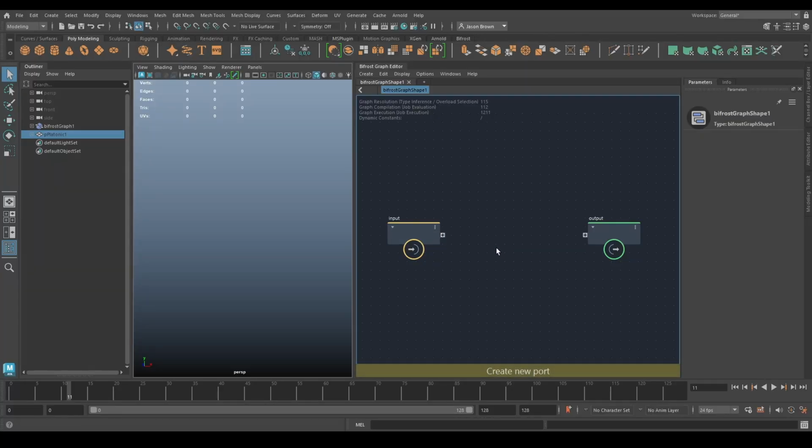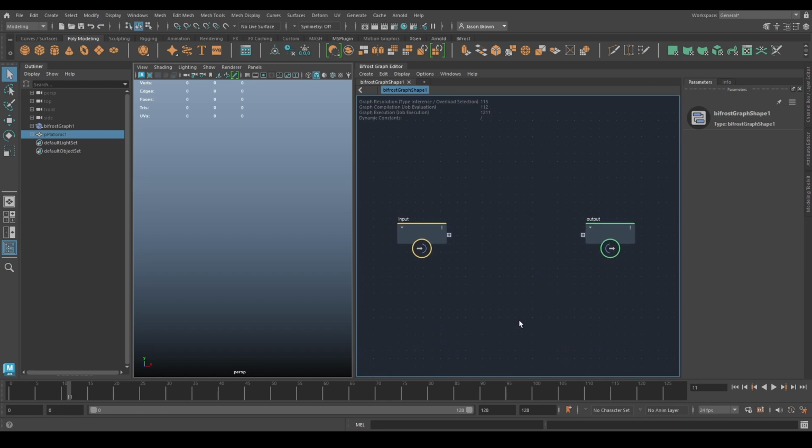Yeah, so welcome back. Welcome to week 6. What we're going to do today is build on what we did last week. So this is simulations 2. The main focus of today's lesson is to get a simulation into a game engine, basically, or at least get you most of the way towards doing that. I'm going to show you the Bifrost stuff that'll enable you to get a simulation into a game engine.